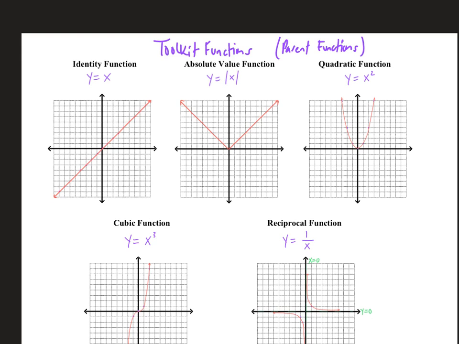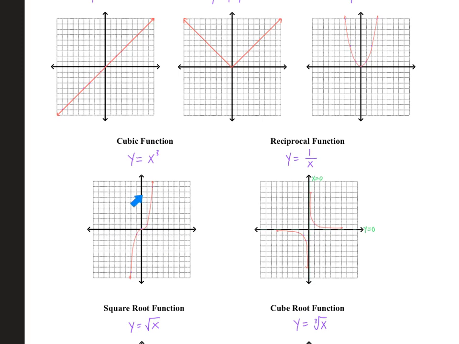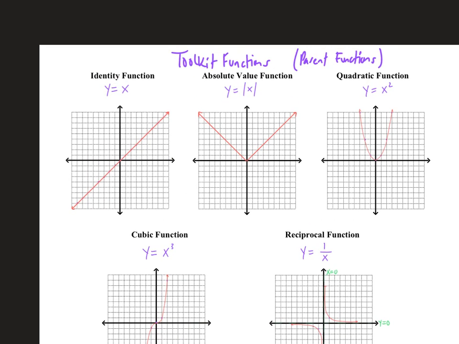So just a word to the wise, this is something you are going to end up needing to know, that when you see a picture like this, okay, there's an absolute value function, or when I see a picture like this, okay, that's a cubic function. So that's going to be an expectation that you start to learn and memorize these shapes, and then there's going to be some other features that we're going to build on next lesson in 3.2. And then 3.3 also is going to deal with these.